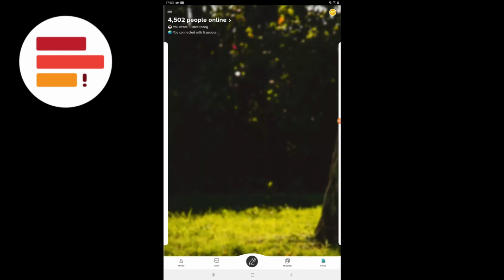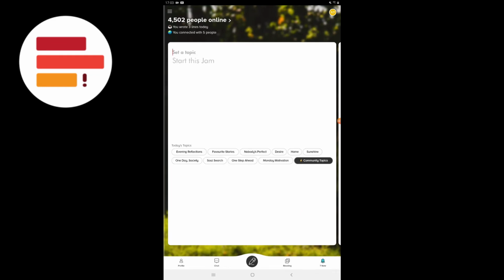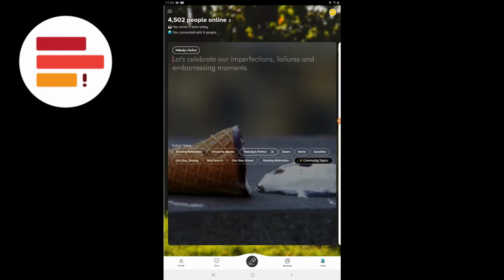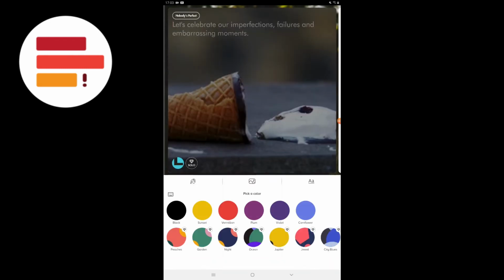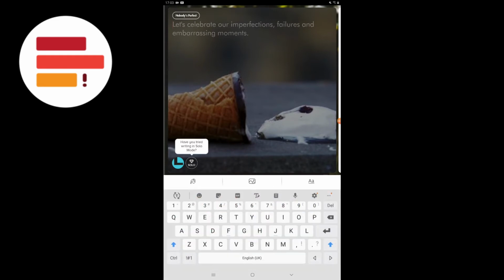And then you can see what else the other people have written. You can choose for a topic, like Nobody's Perfect, and you can write the first line. So obviously I'm no writer.